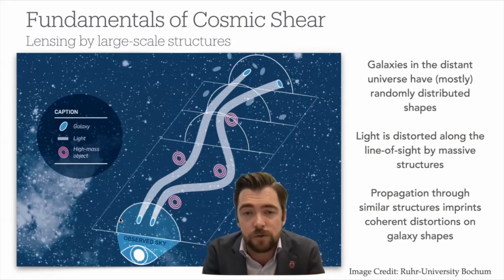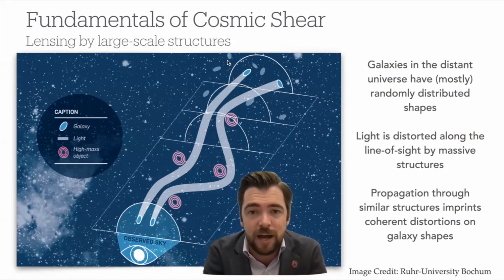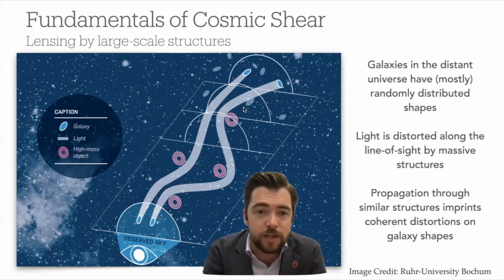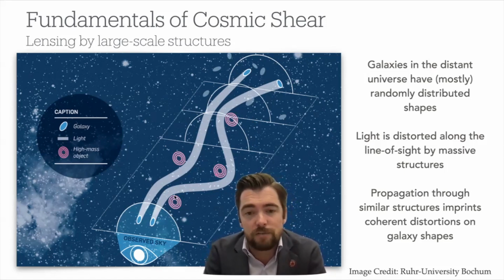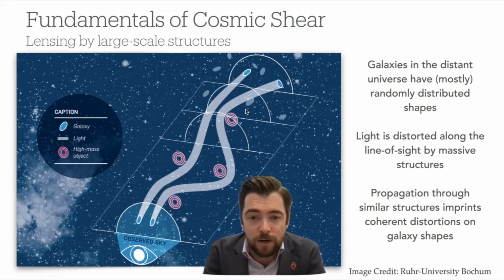It consists of two galaxies, and you can see those two galaxies here in the background. And the light from those two galaxies propagates through the universe. Now, as the light from these two galaxies propagates through the universe, it passes through gravitational potential. You can see it passes through the same gravitational potential here, different gravitational potential here, and then the same gravitational potential here. And what happens is, as the light from these two galaxies passes through common large-scale structures, it feels a similar gravitational effect on its shear, on its ellipticity.